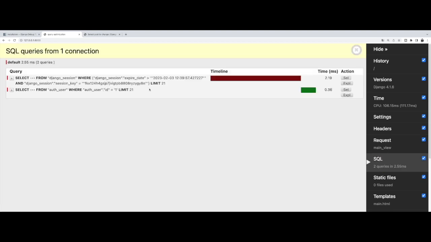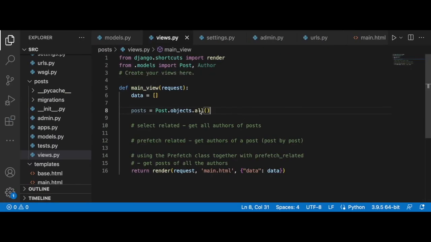And this is because query sets in Django are lazy. So the objects in the query sets are lazy, and this basically means that they don't actually retrieve the data until we use them. So currently we are not using it in any way. So let's change this. Let's go back and let's retrieve the titles first.